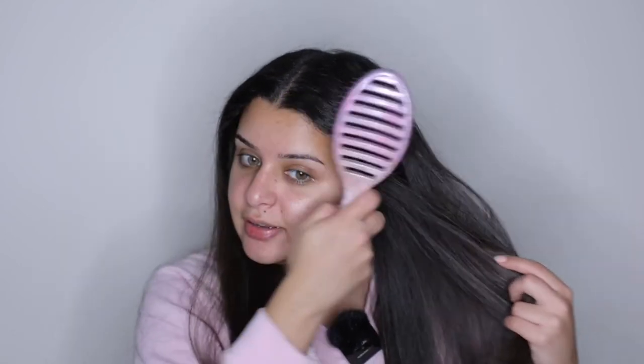The other thing I was gonna say is that if you are gonna use either of these, they're very hot tools. So definitely use a heat protectant and definitely go over your hair with a brush to make sure that you don't have any knots before you go with the actual hairbrush, because it is going to pull if you have any kind of knot in your hair and it is gonna hurt.